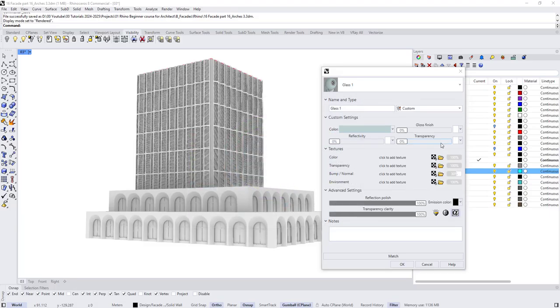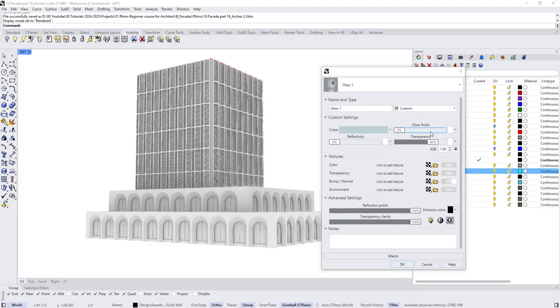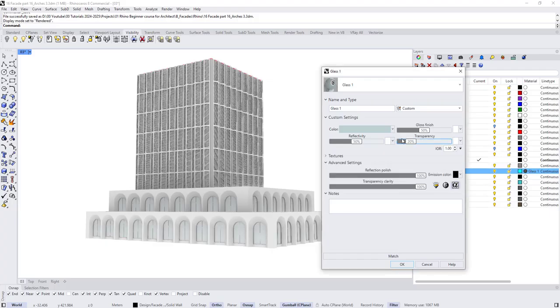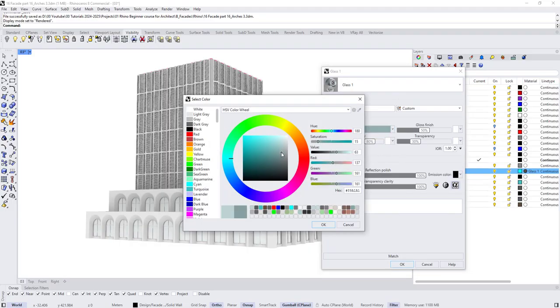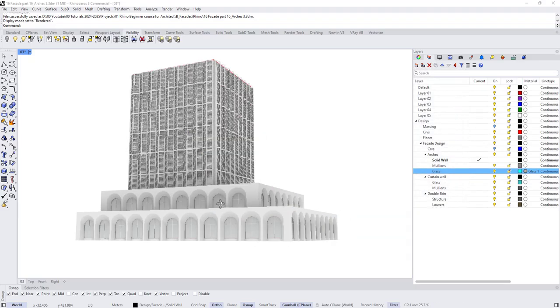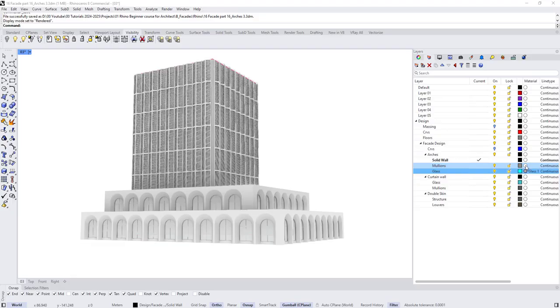So adjust it a little bit. Set the transparency to maybe 80%, closeness 50, and reflectivity 50. And press OK. I think let's reduce the transparency a little bit. Let's set maybe 20. Let's increase it a little bit. Increase the reflection maybe 80 maybe. And the color, make it something a little bit darker. Transparency 40. Press OK. And for the mullions, I think I'm going to make it black.